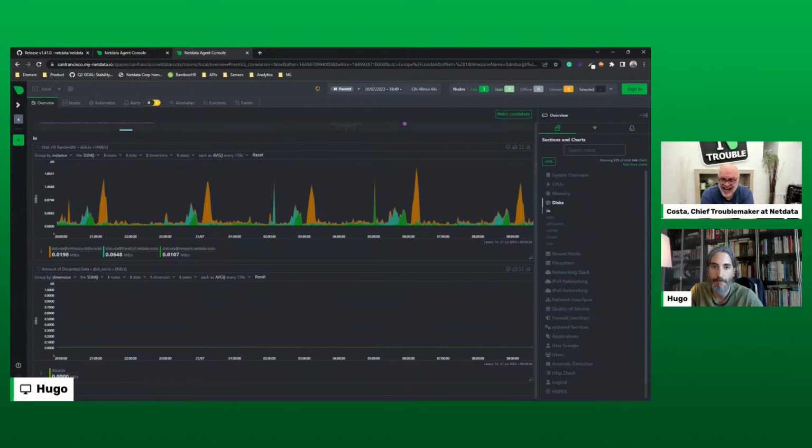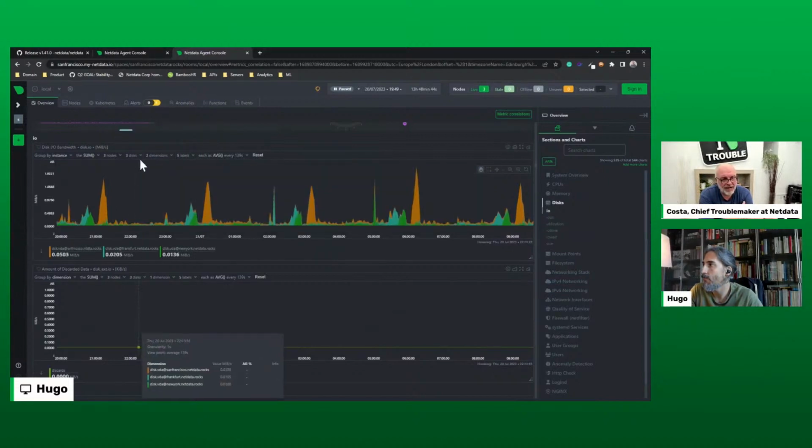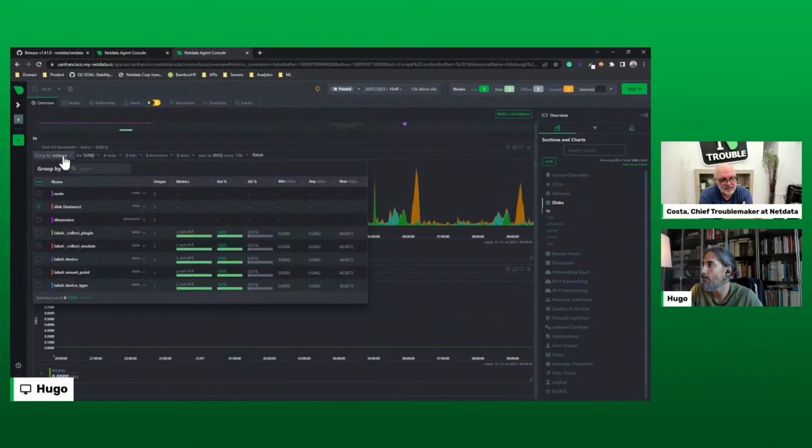Of course, you can slice it now. So go to dimensions and select only reads. Now this is sliced. Now out of the 6 dimensions, we select only 3 of them. Of course, you can do any combination you like. So enable again the second dimension and go to group by instance and select by device type and by dimension, 2 of them.